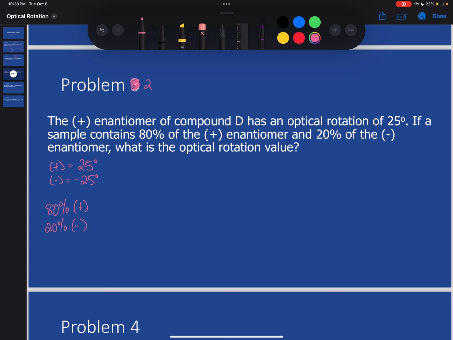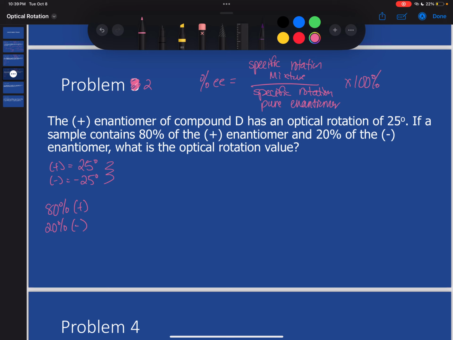All right, so if I'm looking at these, I know I'm going to need my percent EE equation, because what that's going to tell me is I'm going to have the specific rotation of the mixture, which is what the problem is asking me for. And then we always divide by the specific rotation of the pure enantiomer, which would be the reference number, which I was given. I actually know for both enantiomers what that would be. And then I'm always going to multiply this by 100% to get my percentage. All right, so I'm going to need this equation.